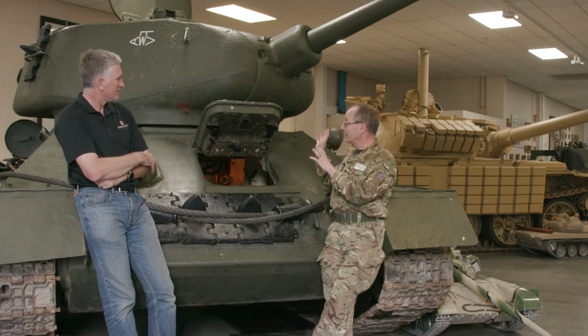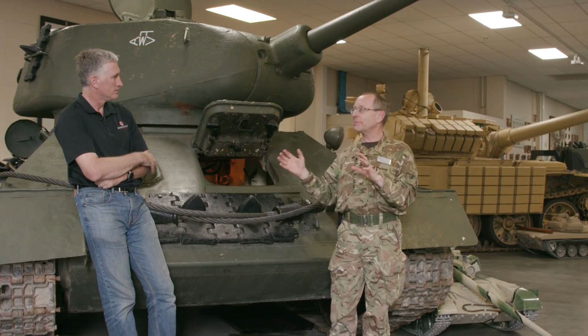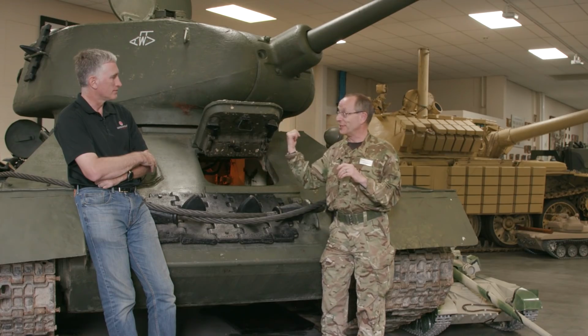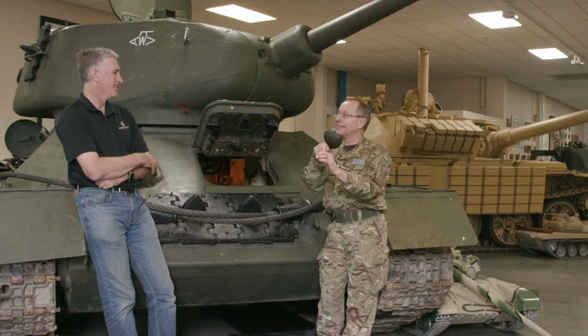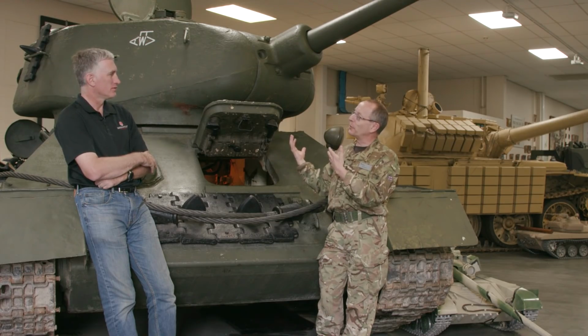And the Russians have it on one side of the tank, so you don't have to stand behind the tank. You can kind of lean across and press it. The Japanese version was a fake bolt in the middle at the back. So you had to stand right behind the tank and press the button. And if the guy reversed, you were in trouble. That was the end of it. This is a superior doorbell.